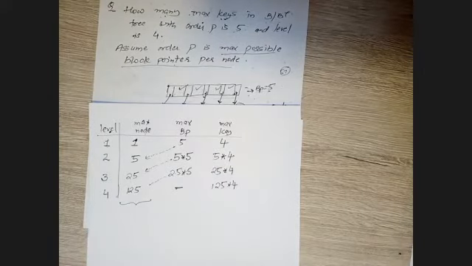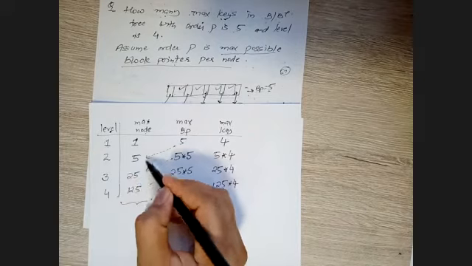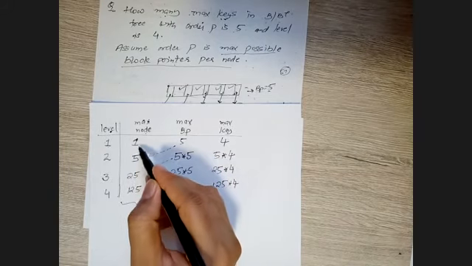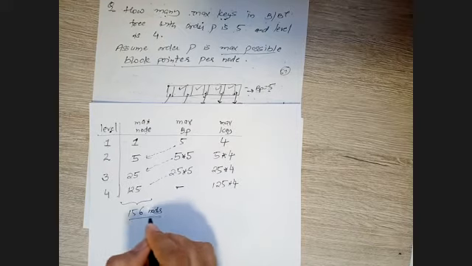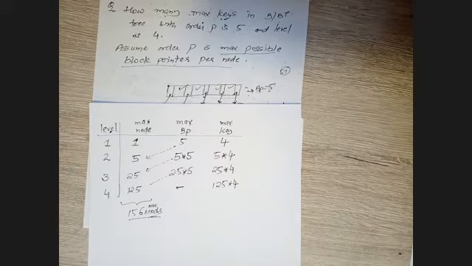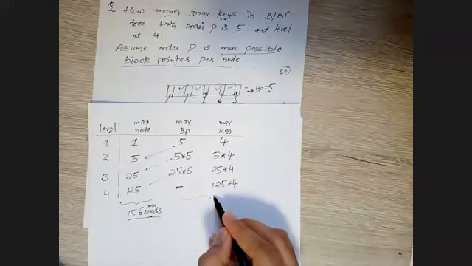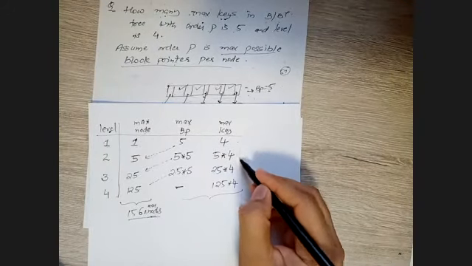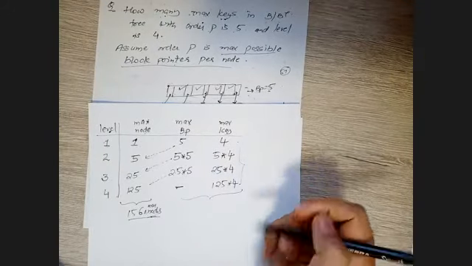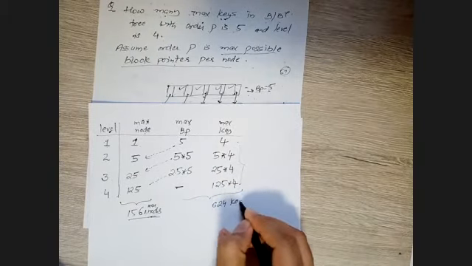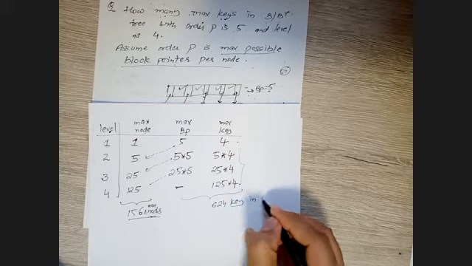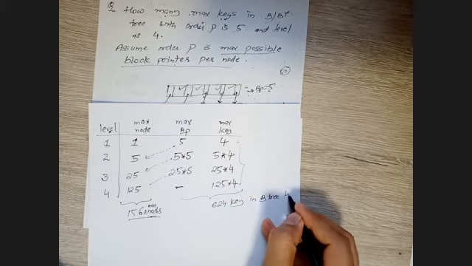So now you can find out the maximum nodes in a B or B plus tree. Add all these values: 156. 156 nodes are there, maximum nodes actually. These many nodes you can have in a B or B plus tree of level 4. And what information do you get if you add all these values? I have already done it, that is 624 keys in your B tree of level 4, remember.